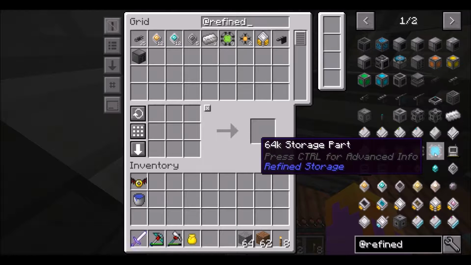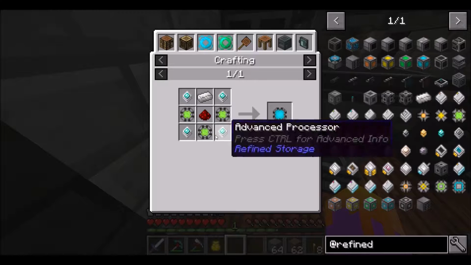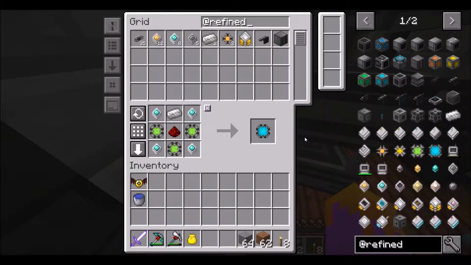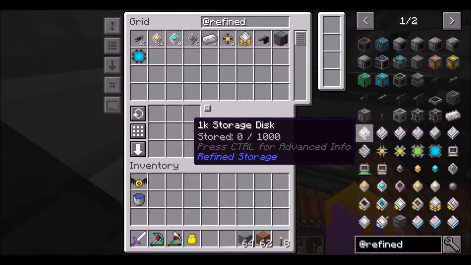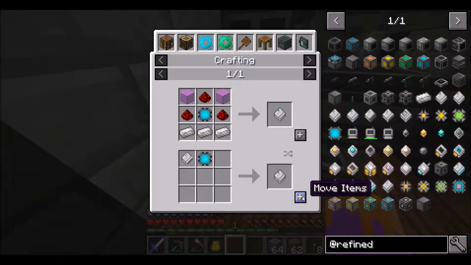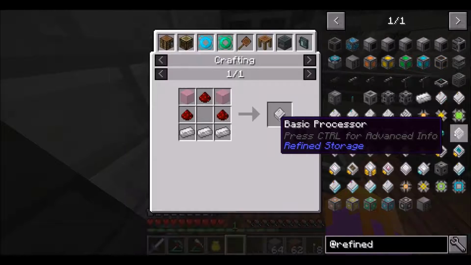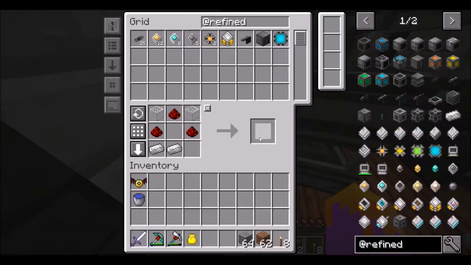Now I've already kind of prepped for this. As you see, I have these three 16Ks. So we're gonna make this right here. Bang. We got that piece. No big deal. All right. Now what we need is, let's see. We want the 64K storage disk, but I think we need the housing. The storage housing. Okay, so we need one of these.